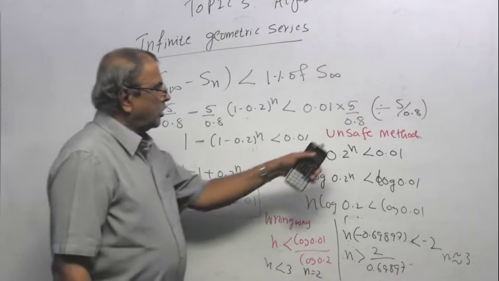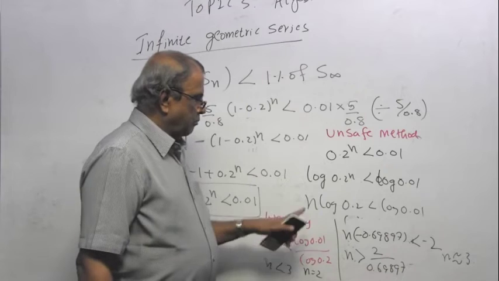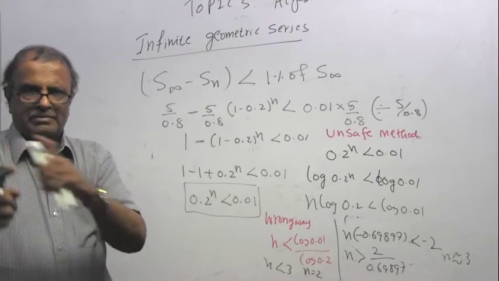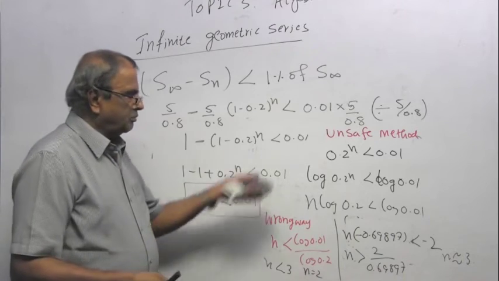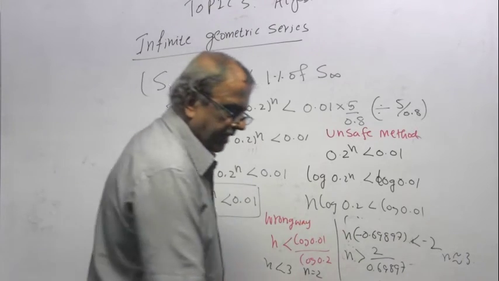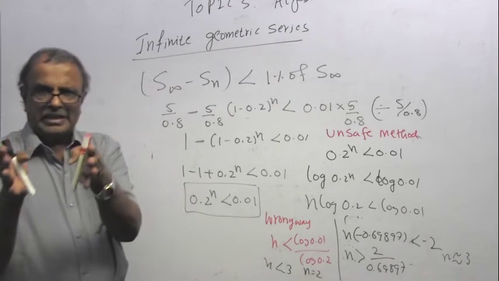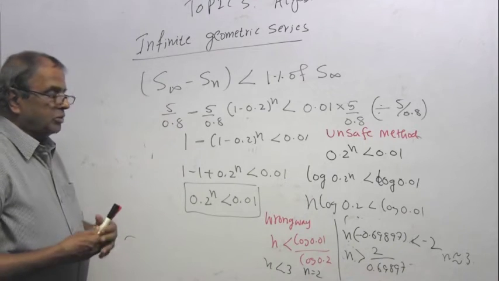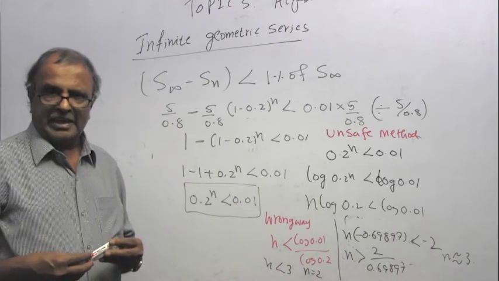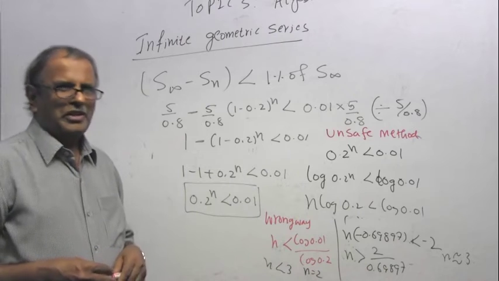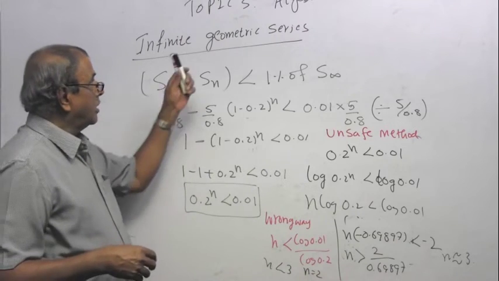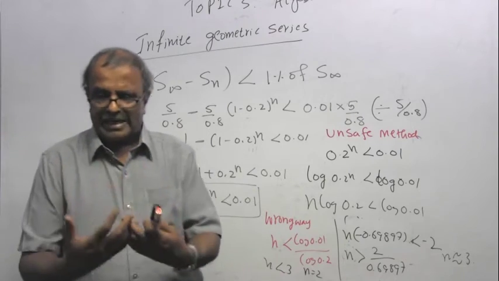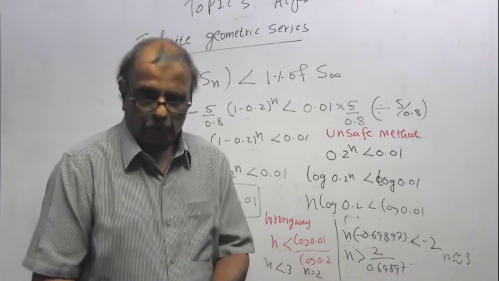So if you want to continue the inequality, make sure you put the values. There will be a change of sign. But if you don't want to, as we did in inequalities, find the critical value and use it. I want to stop at that stage. I'm going to take 1 or 2 different examples in the next lesson and some standard questions as well on how to apply infinite geometric series. So in the next lesson, I'm going to do that.